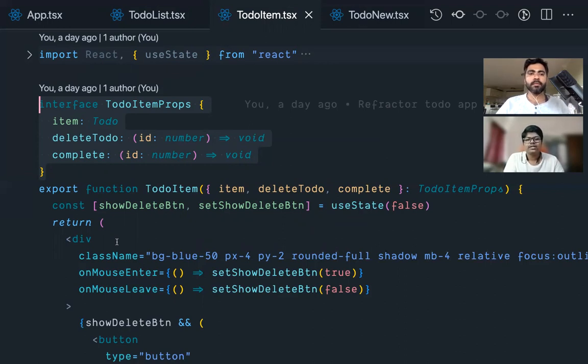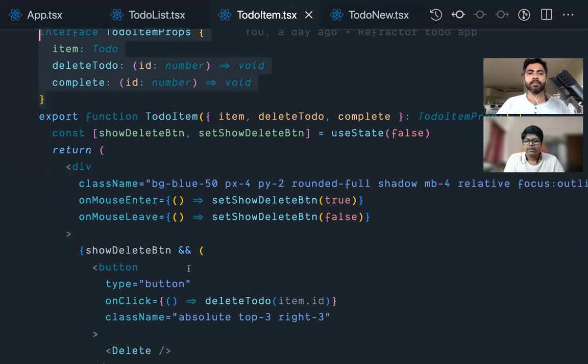Both of these functions are the ones we have already defined in the to-do list, which is the parent component. And we are passing those in, as we saw in the previous section. And those three parameters are being passed into the function that we are seeing below, which is the actual component function. So we can see that item, delete to-do, and complete are available in the function arguments.